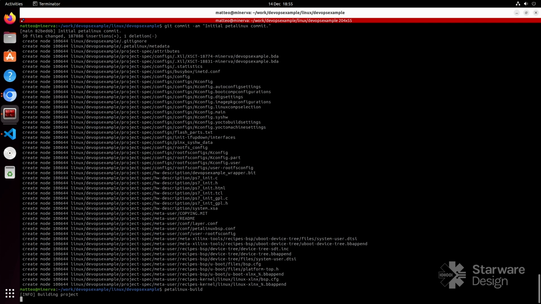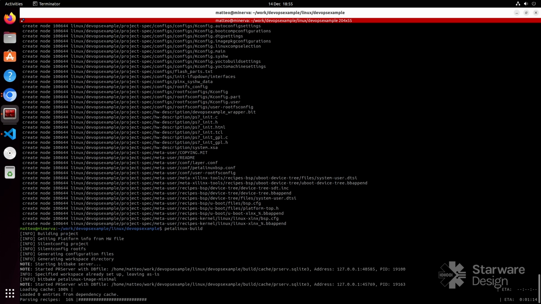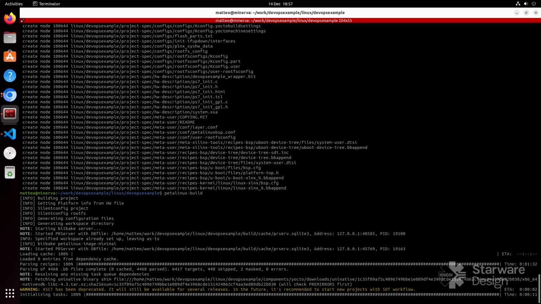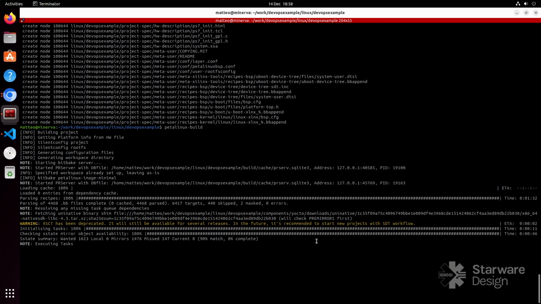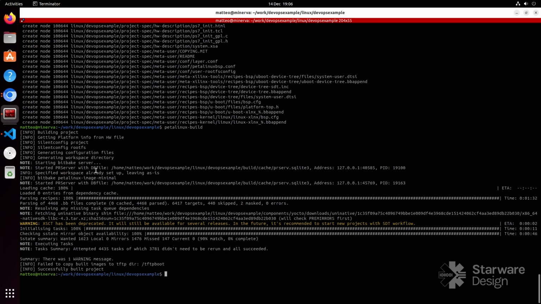Build the PetaLinux image. Now let's show that it's possible to rebuild the project.